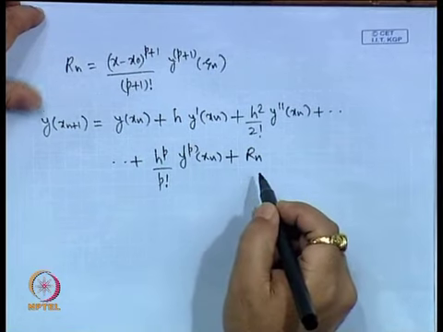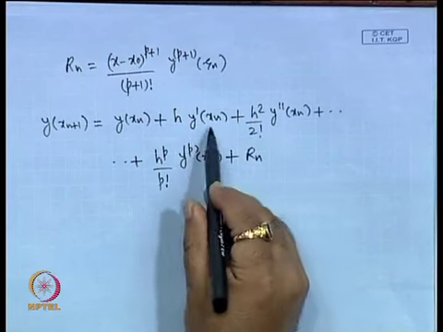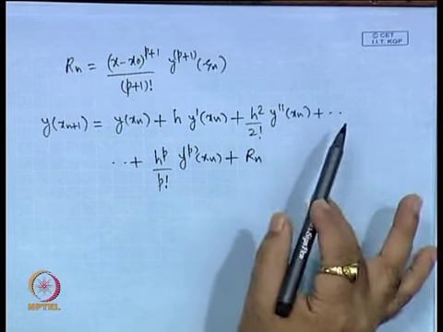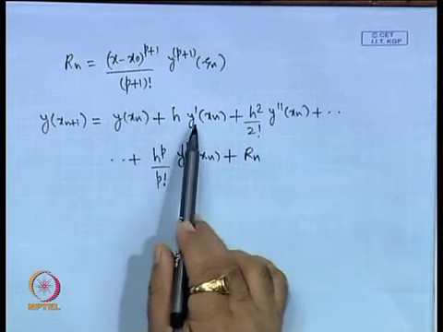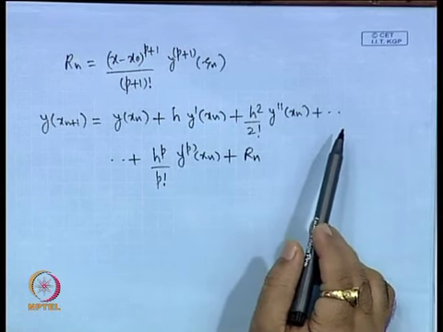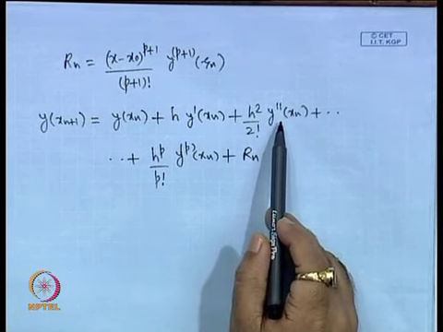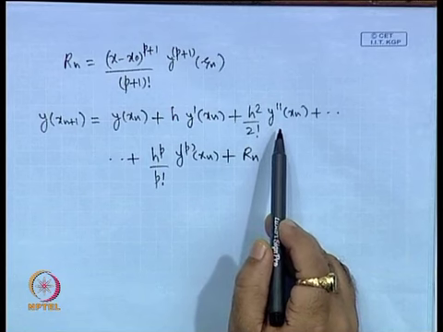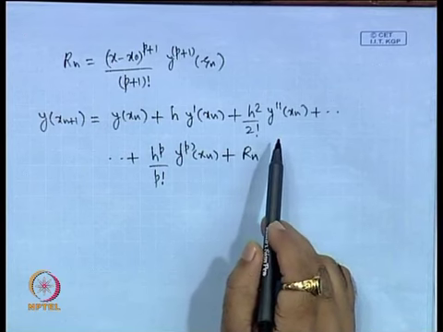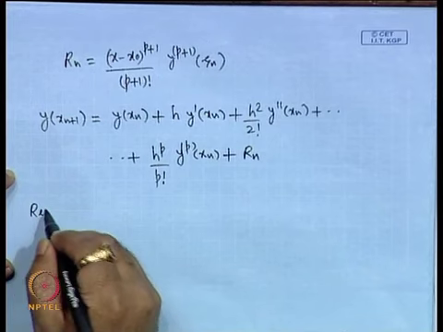Right. Now, who is going to supply us the higher order derivatives? You see, suppose somebody would like to use Taylor series expansion up to 5 terms. So, 5 terms means 1, 2, 3, 4: the terms will go up to h cube, and the fifth will be h 4. That means the derivatives of y up to order 5 are required. So, who is going to give us these? It is the initial value problem which is going to give us. Okay.